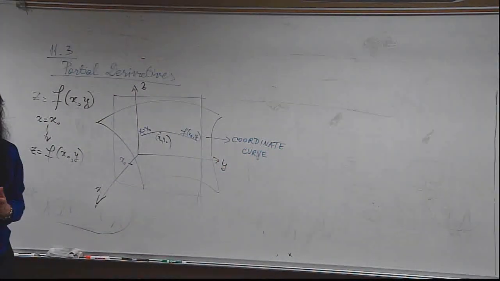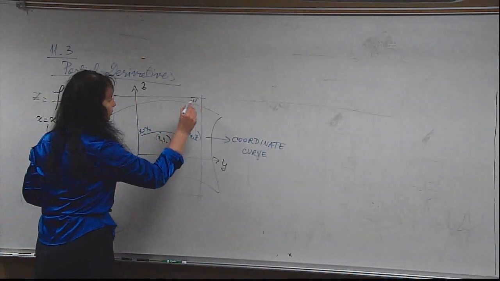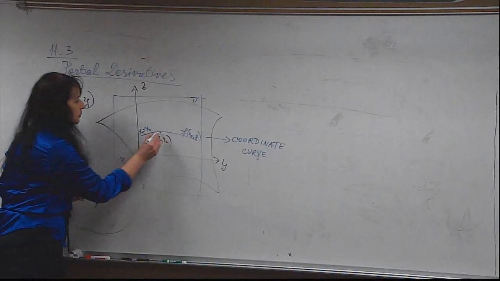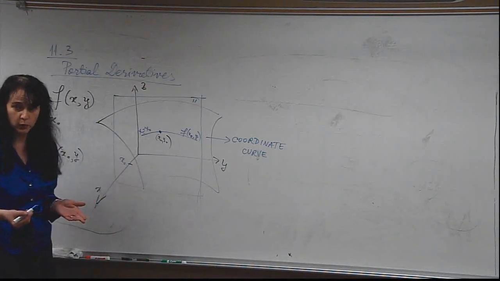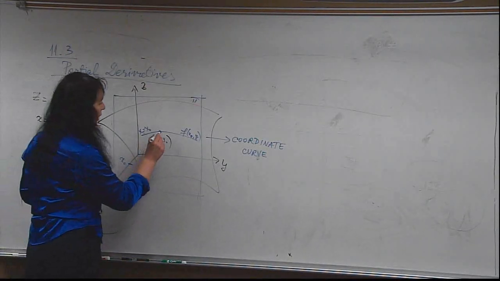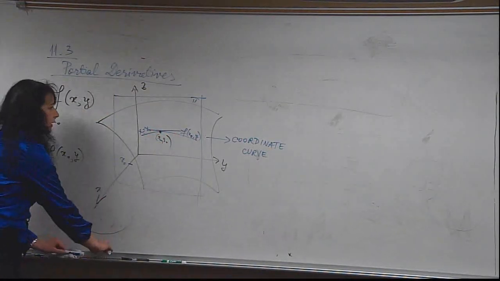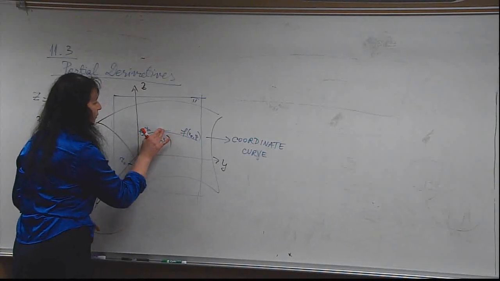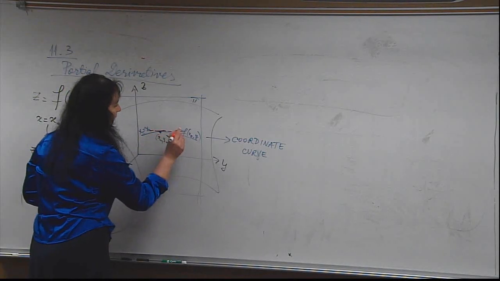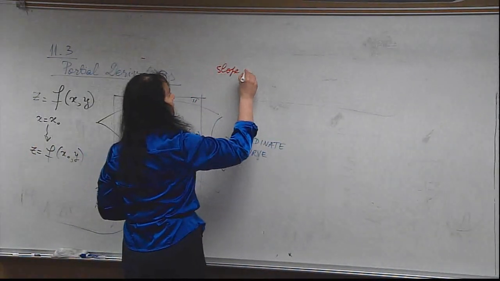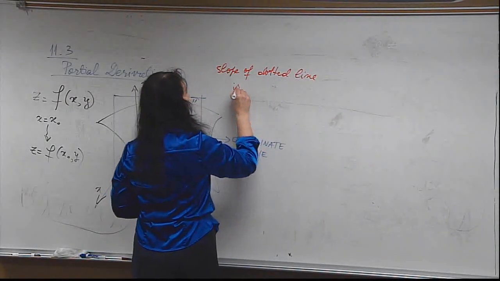So the thing is, since it's a curve in a plane, this is the blue plane. I don't know how to call it, pi. You know I love to call it pi. Since I'm in a plane with a point and a curve, a plane curve, this curve has a slope at x0, y0. Can I draw the slope? I'll try. The slope of the blue line, no. Let me make it red. The slope of the red line, now if you don't have colors, you can make it a dotted line. The slope of the dotted line is, who the heck is that?